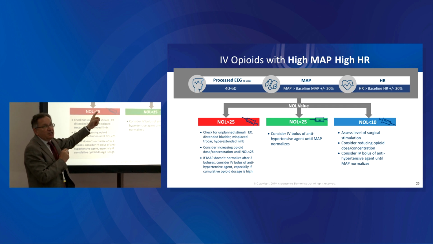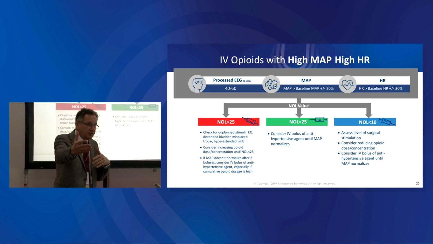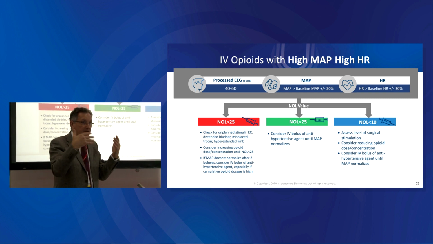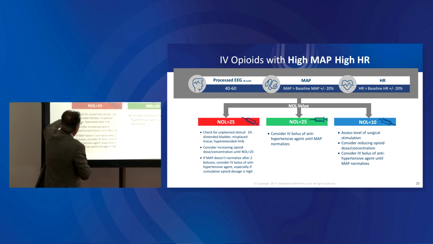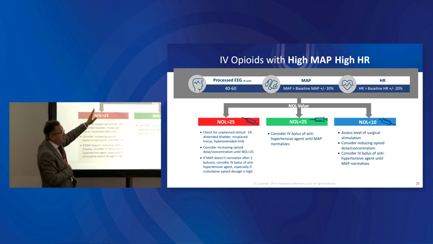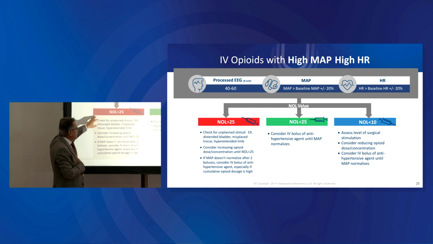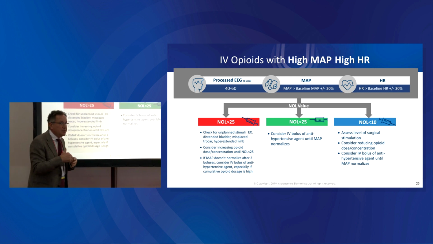Then the processed EEG. Now you can improve your reasoning by going from MAP and heart rate to one additional parameter, NOL. Or you can use MAP and EEG. Ideally, I think you could use all 3 of them. So MAP looks fine. EEG, if used, looks fine. And then you have an increase in NOL. Okay? So you need to look at what the stimulus is. Is it incision? Is it intubation? Is it something else? You need to define what the stimulus looks like. Okay?